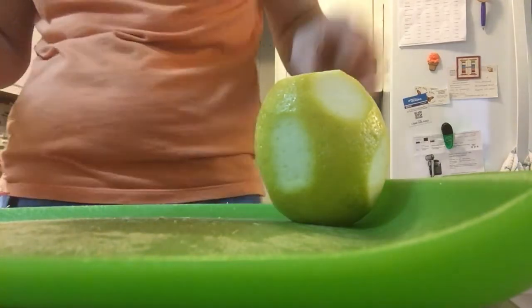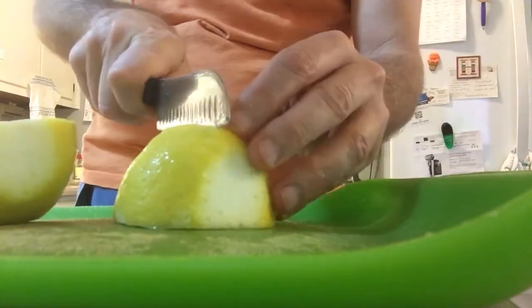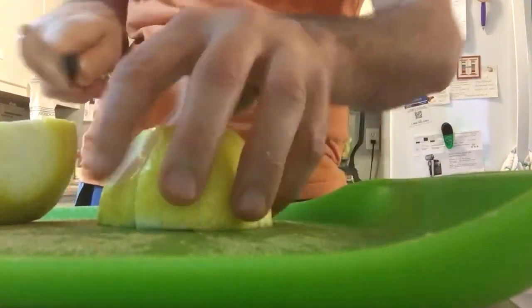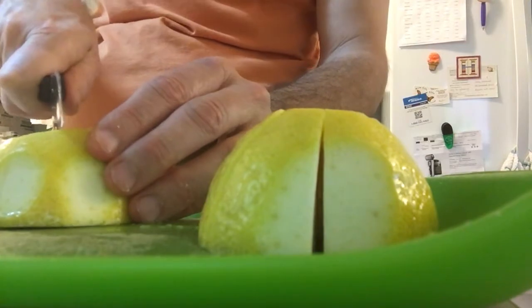All right, so I've got the ginger that we did earlier in the pitcher blender, and I've got the one lemon, so I'm gonna cut this one up. That half. All right, one lemon turned into 16 pieces.